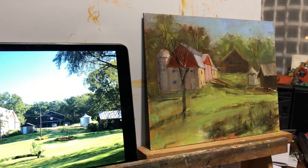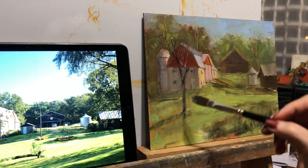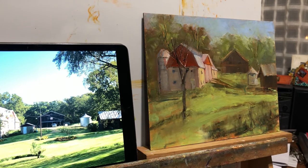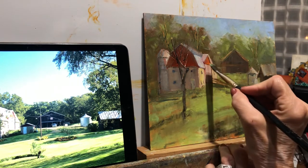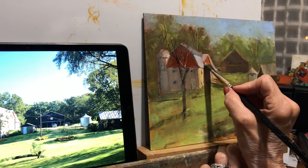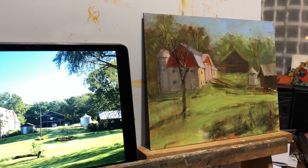Okay, well, I'm going to move in and show it to you. I'm sure there's things I'm missing. Again, I don't want every little thing, though, you know. There's a little quilt back there on that barn, but let's put a little warm in this side, though, that's coming toward us. I think it's good that it's a little bit, maybe a different color than the one back there.